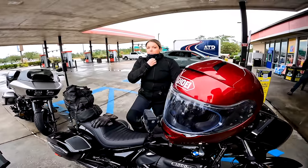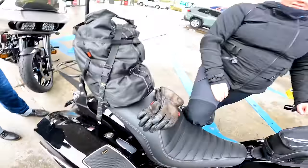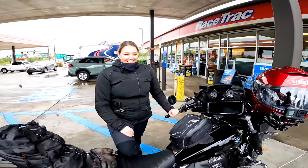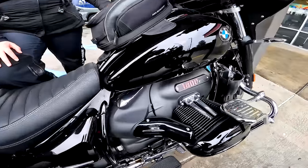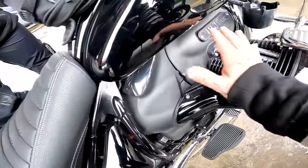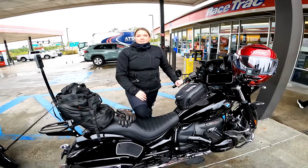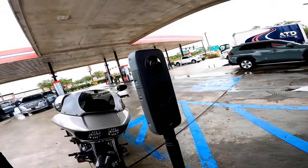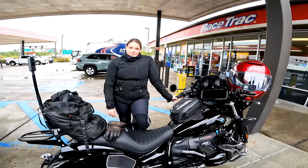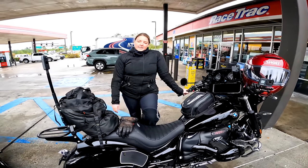Jess, what's your loadout? She's got Marshall speakers - fancy. It's a 2022 BMW R18 B. Look at this monster, look at all this. She looks for any opportunity to use reverse. I've got a broken 360 cam. Have you done longer trips on the R18 before? This is my very first road trip on this bike - I did a 600-mile trip on the R18 Classic.